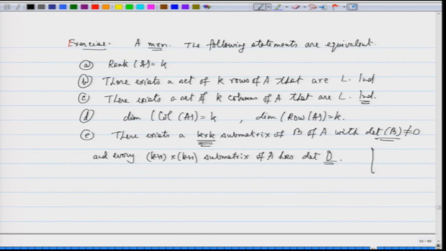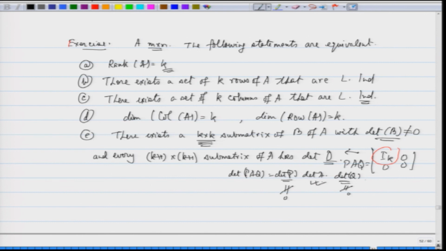In the RREF what happens is that you are going to get a matrix of the type I_k. Not exactly the RREF, but look at PAQ, so I can write it like this. Recall that there was a theorem which said that given any matrix A of rank k, I can get an invertible matrix P on the left and Q on the right such that I get I_k 0, 0 0. Therefore, if I take any k plus 1 by k plus 1 submatrix, the determinant has to be 0, and there is a k by k block here which has non-zero determinant. All right. So this is what the language is about, relating this with this, because determinant of PAQ is the same as determinant of P times determinant of A times determinant of Q. Fine. P and Q are invertible, so determinant of P is not 0 and determinant of Q is not 0, so they do not play a role, everything is being played by this. Is that okay? And accordingly you get those parts. Fine.